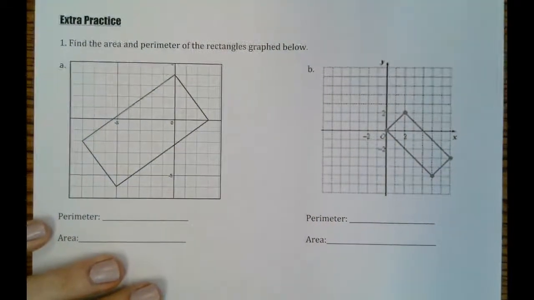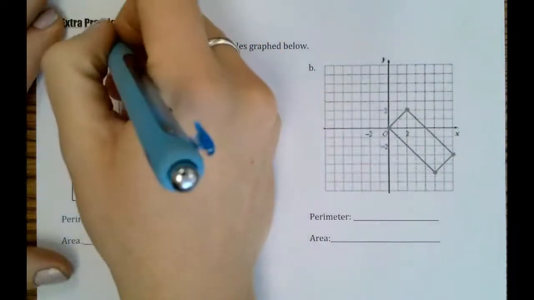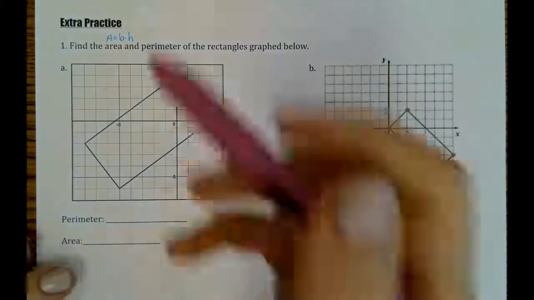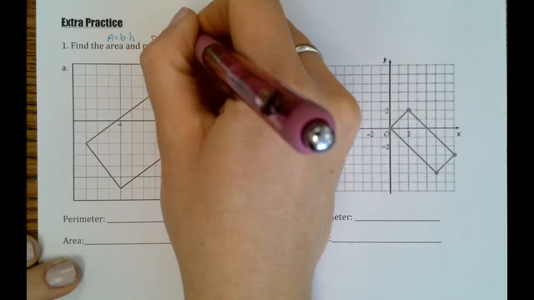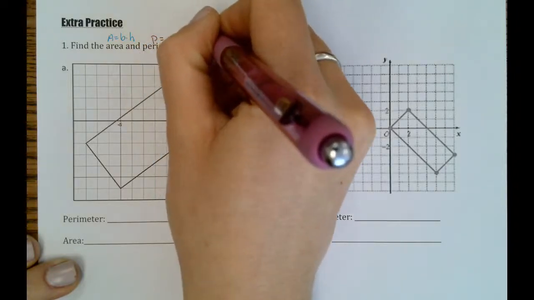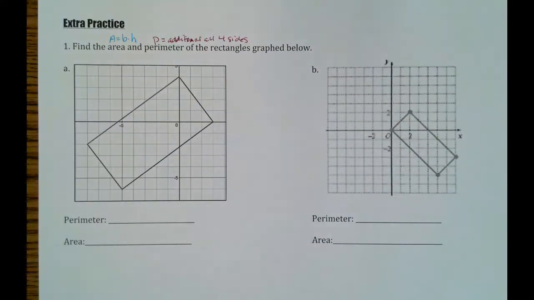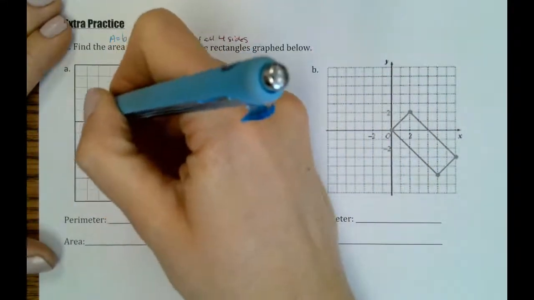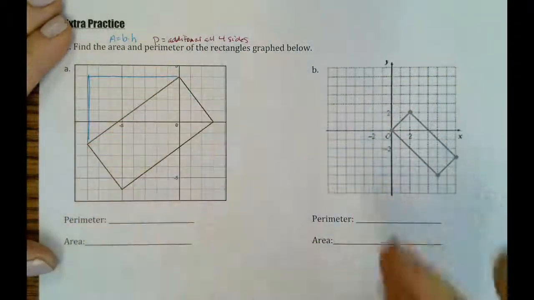So when we're finding the area and perimeter, we definitely need to have our sides, right? So just a reminder, the area is base times height, okay, and the perimeter is the addition of all 4 sides, okay? So when we're looking for the area and the perimeter, we need to have our sides. And in order to do that, we're going to draw right triangles so that we can use Pythagorean theorem.